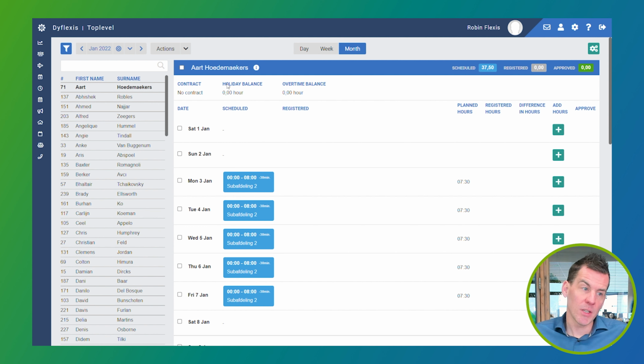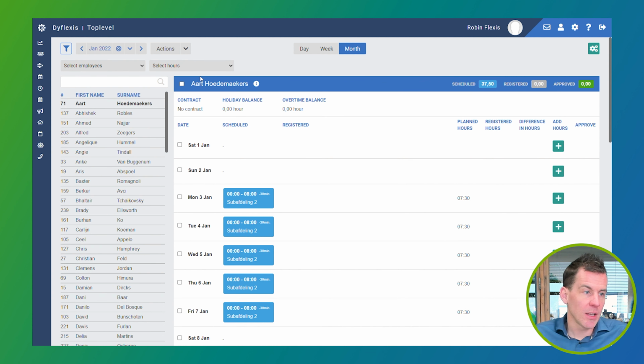What next to this is very useful in this screen is that we do have some filter options. If I click on the filter on the left hand side, I can, for example, choose to filter on all hours that still need to be approved.